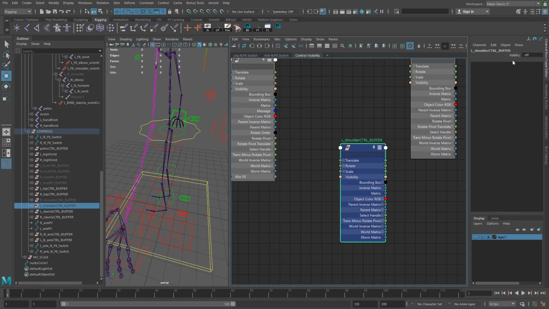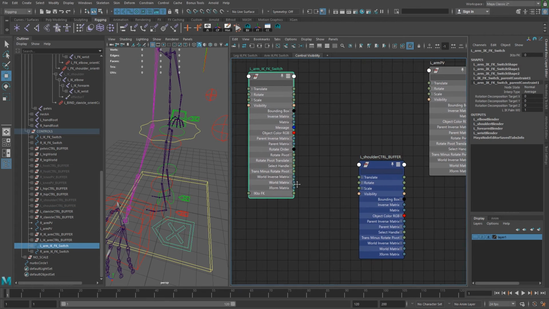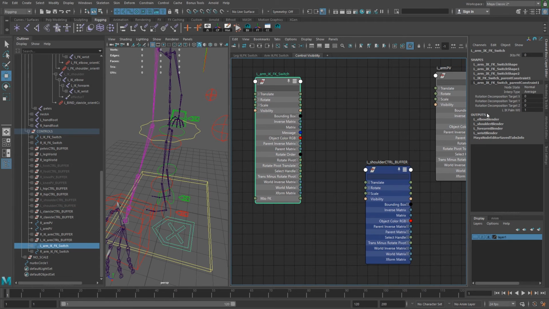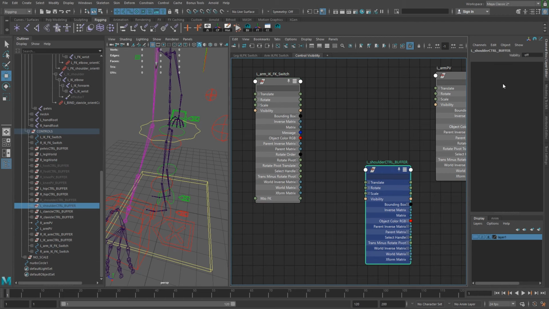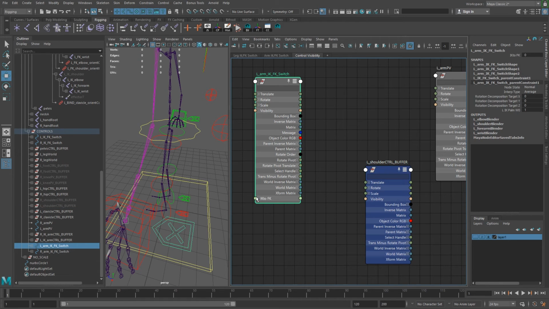As you can see, when we made it, we locked everything except visibility on it. So when IK to FK is 1, we want this visibility to be on. And the nice thing about visibility is that it's an on and off switch, and to turn it off you set it to 0, to turn it on you set it to 1. Well, that sort of lines up with our IK to FK.